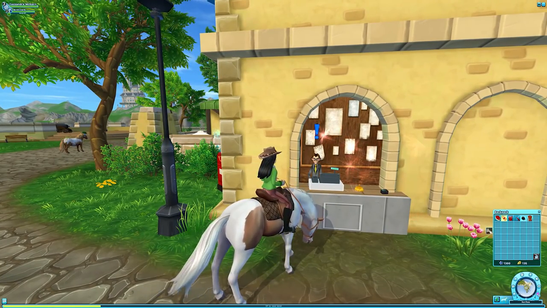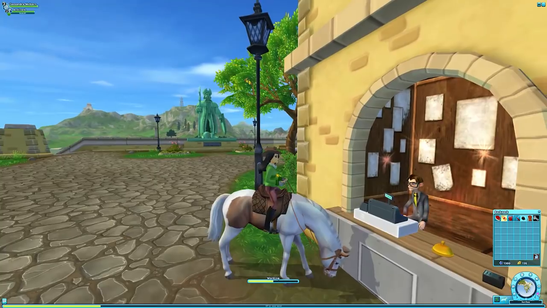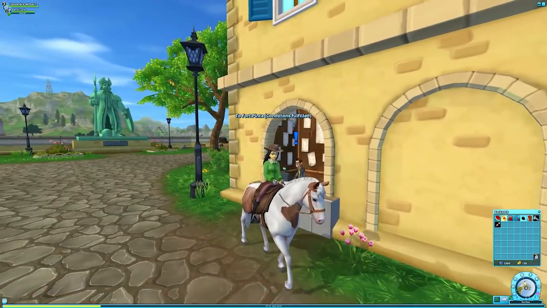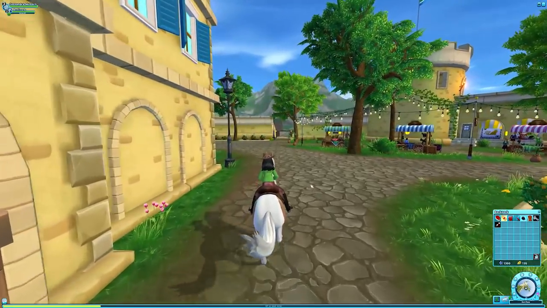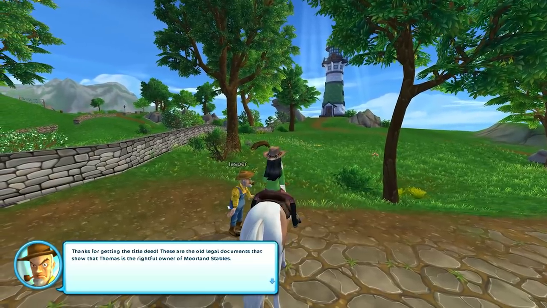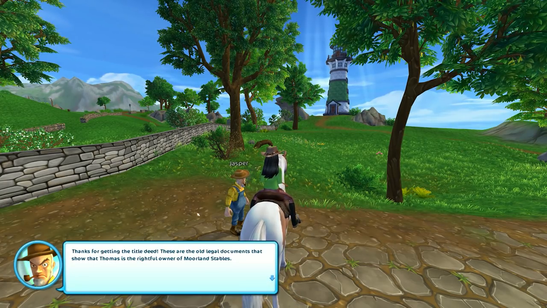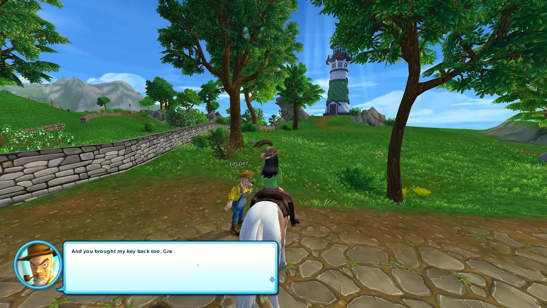Alright, let's give him the key. Give us the papers. We want the papers. And let's go save Moorland. Thanks for getting the title deed. These are the old legal documents that show that Thomas is the rightful owner of Moorland Stables.